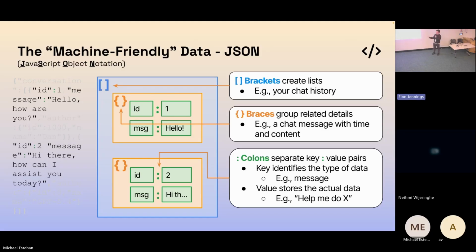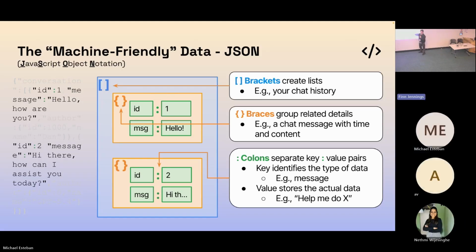They are separated by colons, and we call them key value pairs. It basically means inside this object, there is an ID. Inside this same object, there is a message. And this ID maps to a certain value, and this message maps to a certain value. We call them the key value pair.